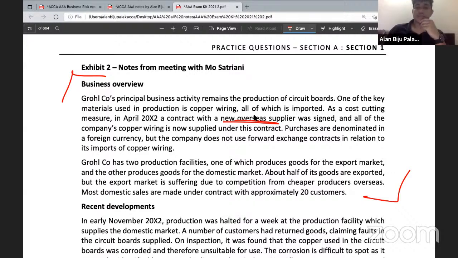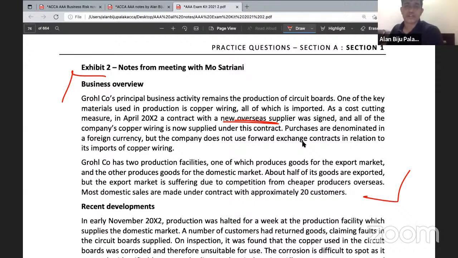All right, so that's the business risk analysis from that point. Then any other issue? No hedging techniques used, so that would be Forex. Basically, the company is not using forward exchange contracts, and that is why we mentioned the exchange rate fluctuations. Because if they were using forward exchange contracts, there wouldn't be any exchange rate fluctuations, right?